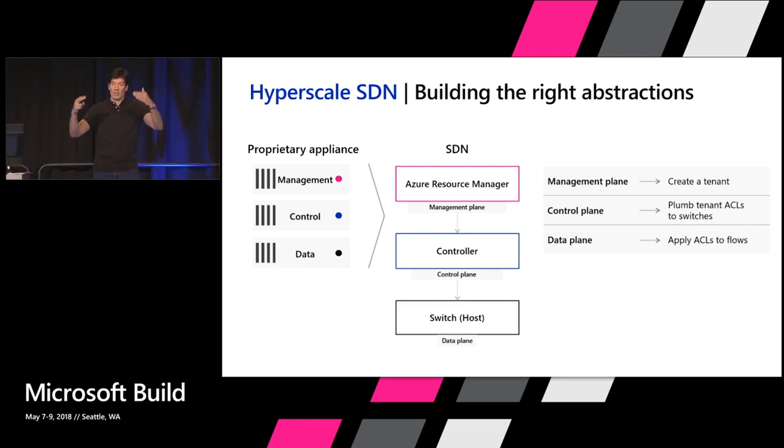In our case, if you take a look at the layers, at the very top, the management APIs to Azure are in the form of Azure Resource Manager APIs, ARM APIs. You call into ARM, and then you end up in a controller that is taking those ARM APIs, like create a new virtual network, give it these subnets, and add these virtual machines to it, and it takes those commands and configures the software-defined network, the various controllers that implement things like public IP addresses and virtual networks. And then those themselves go and program the switches, and these aren't appliances, these are the servers themselves. The switches are implemented in software on the servers. So it's a very distributed network.